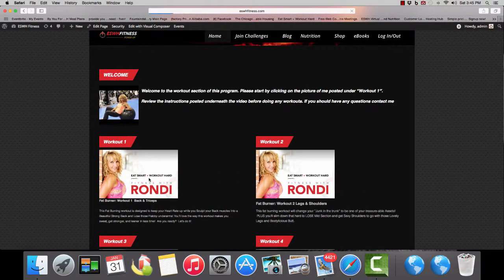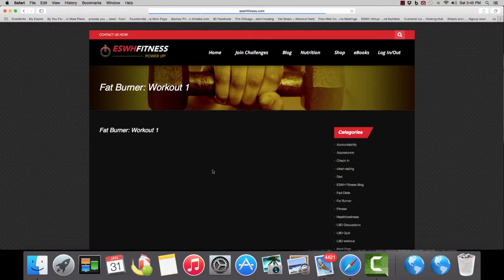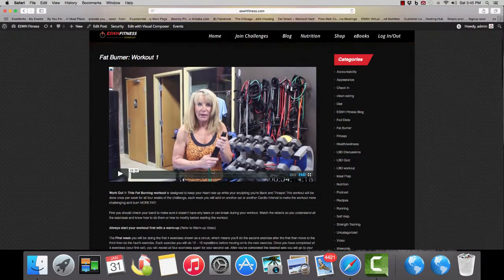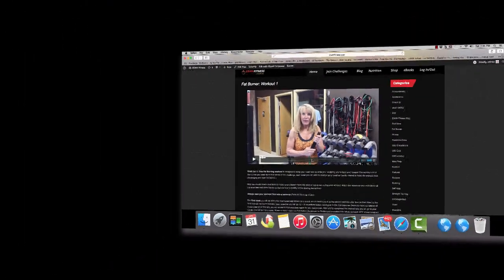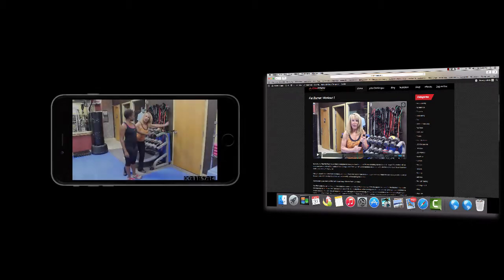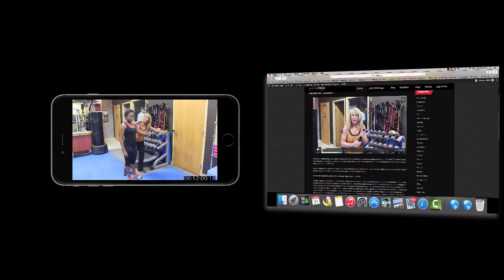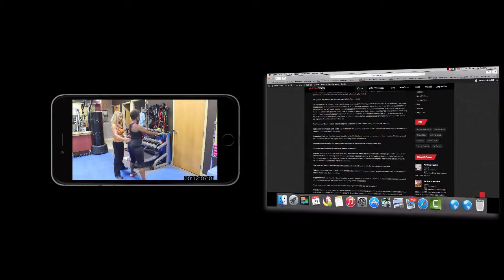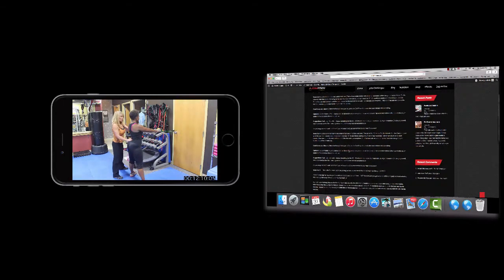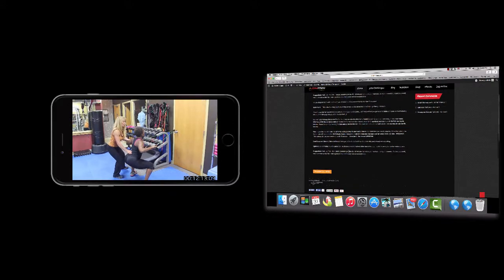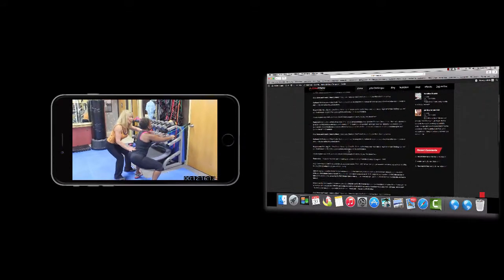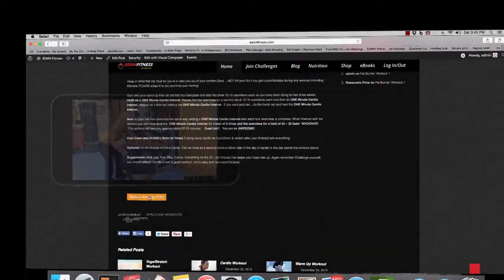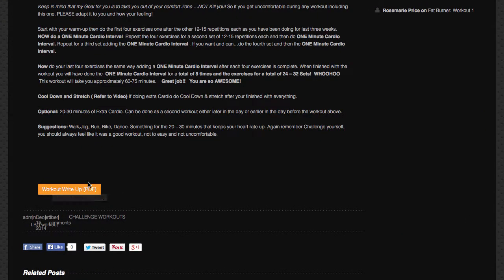So let's take an inside look at one of the workouts. I'm just picking one at random. The first workout is workout number one, and the very top of the page is a video of this workout. If you scroll down to the bottom, you'll see a complete write-up of how this workout, and not just this workout but the entire program, should be performed, step by step in detail. At the bottom, there is a printout PDF version that you can print out and take with you to the gym, or whatever you may want to do if you prefer a printed version.